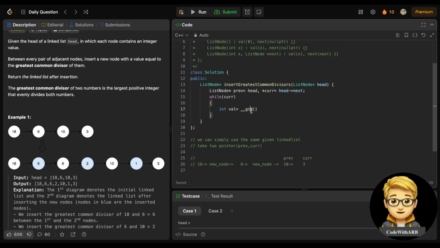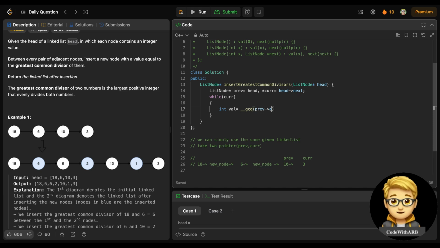I hope you understand better. Otherwise you can simply use this GCD library. Greatest common divisor is a basic question, and if you are solving linked list problems, you basically know that one.